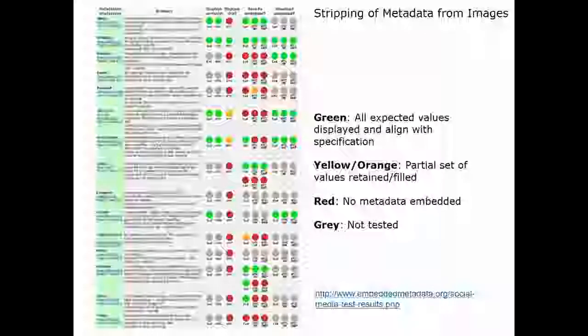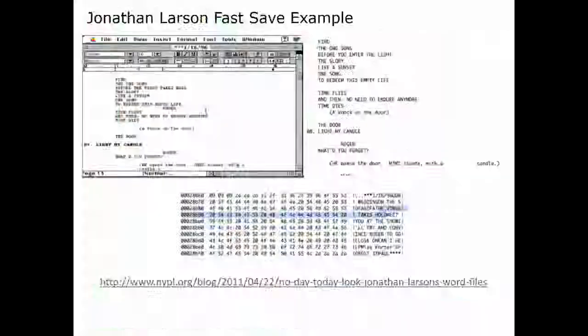This is also a very useful thing for students to be aware of: if you get an image that has EXIF metadata embedded in it from a medium, off of a flash drive or a hard drive that was owned and managed by the creator, it's very likely to have much richer metadata than if you were to grab it from Facebook or another online sharing environment, because many of them strip out the metadata. So Facebook, for example, strips out the EXIF metadata that we were just looking at.